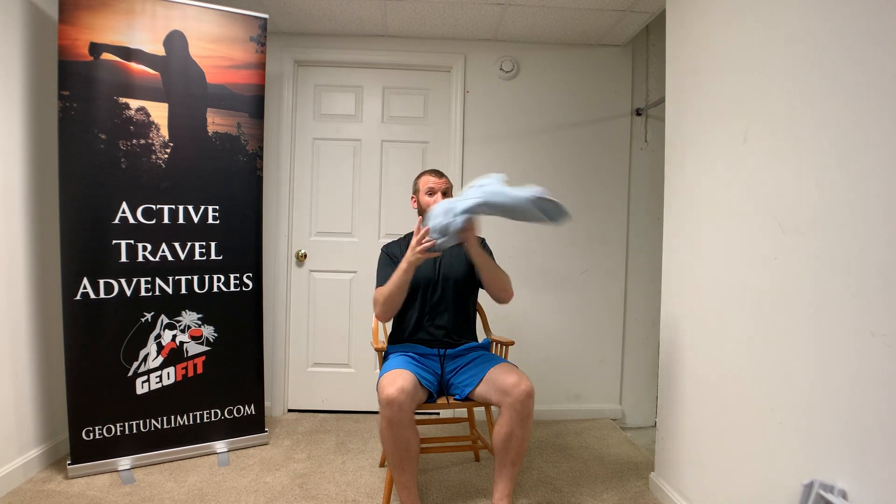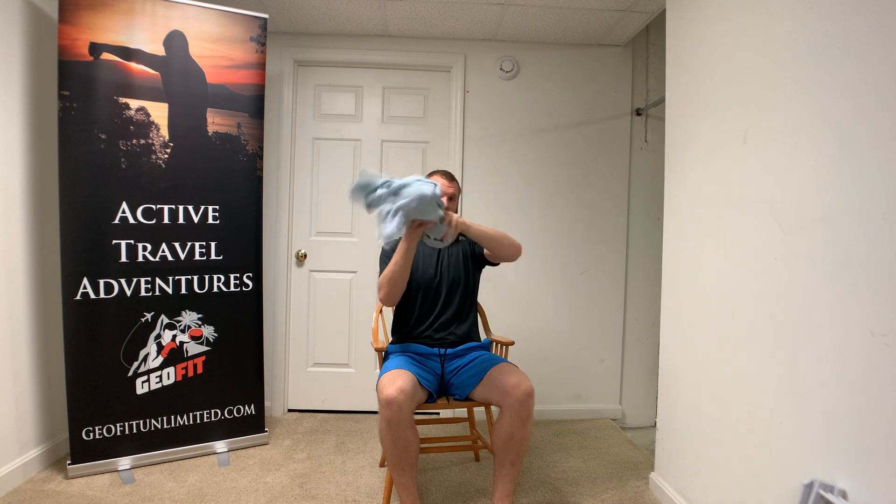The next thing we're going to do — we're going to roll it up into a ball and just pass it around the head. We're going to work on some mobility up here. Notice how my elbows point to the sky — I'm getting all the way up, opening up these lats. I'm not moving my head forward — that's cheating. Keep your head back, really reach all the way around with that ball. If you want, really speed it up. If you lose the ball and it turns floppy, that's not a big deal — you can always re-ball it up as you go. Reverse direction, we're going to go the other way.